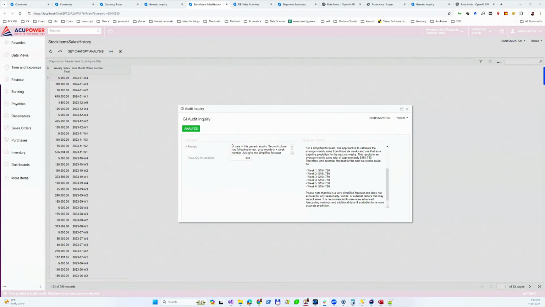Honestly, accuracy will be more a reflection of the data inside of Acumatica. If you don't have a good culture of putting good data into Acumatica, the analysis will not be strong. If the data is good, then ChatGPT will be as good as your data and your question. The better you ask, the better answer you will get, and so on.